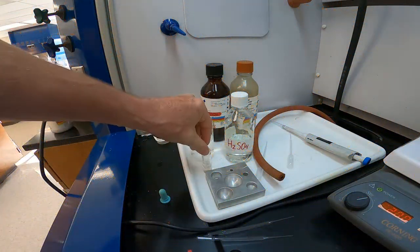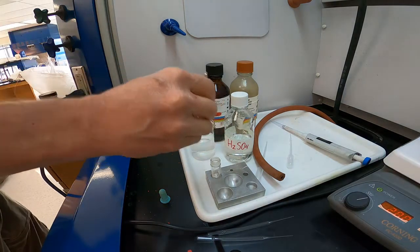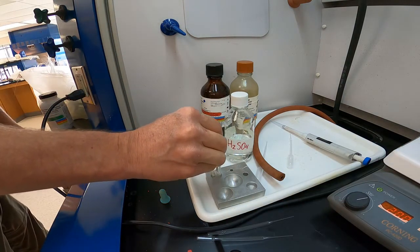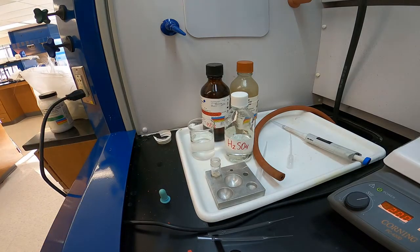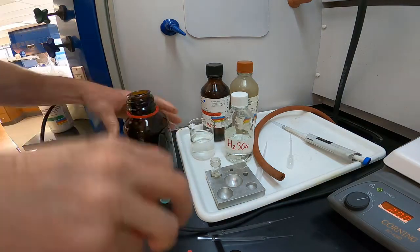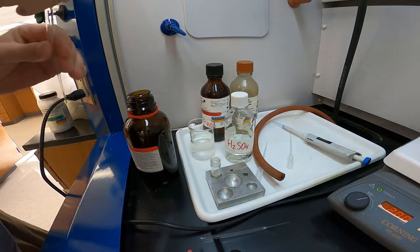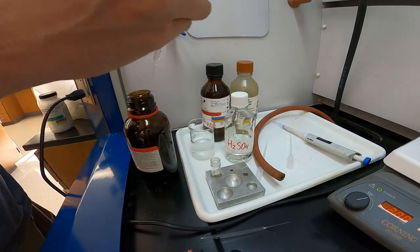All right, so I have the vial removed from the hot plate. I've let it cool a little bit. Then the next step would be to take out the little magnet with tweezers. And those are pretty expensive, so be careful not to lose them. We'll wash everything in a little bit. So next I'm going to add about a milliliter of ether, and I'm just going to use the graduations on the vial. A little excess is fine.